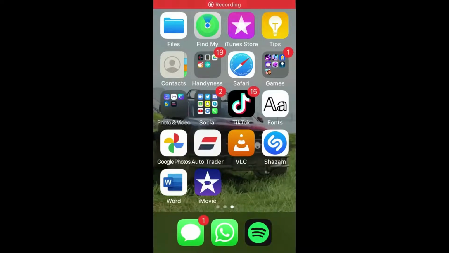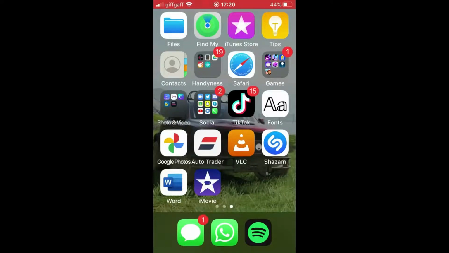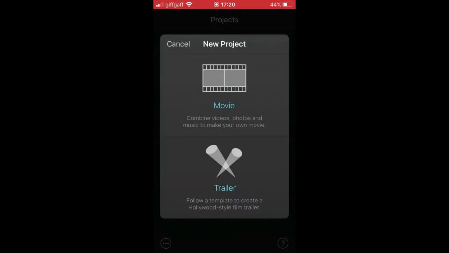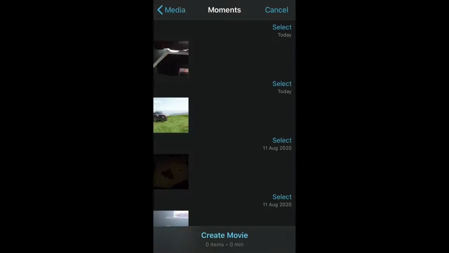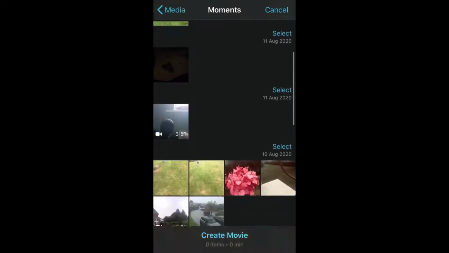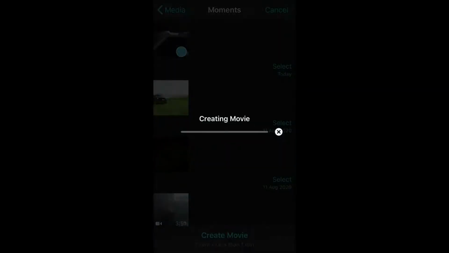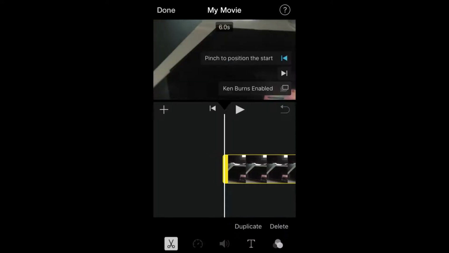Okay, so we're on our mobile phones now, and I'm using an iPhone. You can use an Android. I'm just saying before this starts, this is a voiceover because the microphone on phone is not as good as computer. Anyway, so you want to go to iMovie and then create a new movie. Then select the photo that you want to have on YouTube. So if you're on Android, I believe you can use a video editor on the Play Store or whatever. I'm just going to use iMovie.